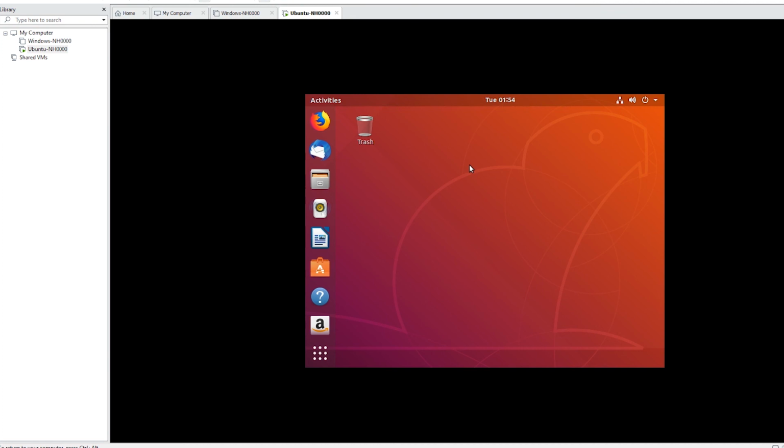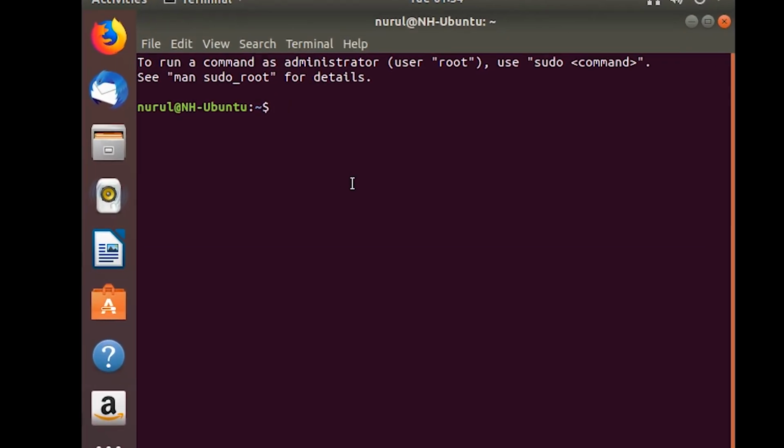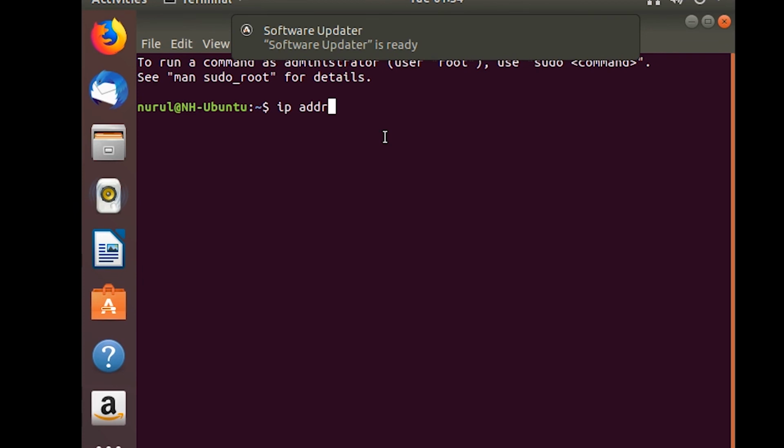Now I'm gonna go to the terminal. So I right click on the desktop and then select open terminal. I will use a command to see the IP address, so use command IP address and press enter.